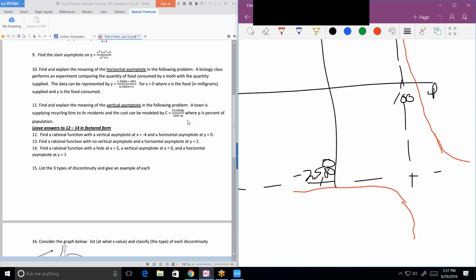And therefore, that's why P really can't equal 100, because if you let P equal 100, this cost becomes basically infinite. Whenever you divide by 0, you're looking at it either in negative infinity or positive infinity. And they just say it doesn't exist. But the reality is that it's infinitely large. And that's why the function is like it is. And why P can never be 100 is because the cost would be infinite.